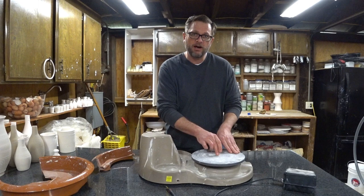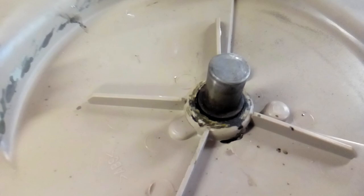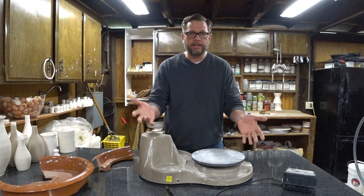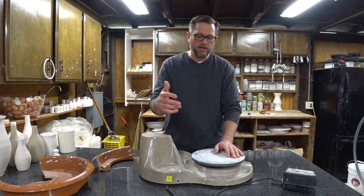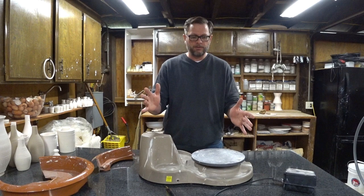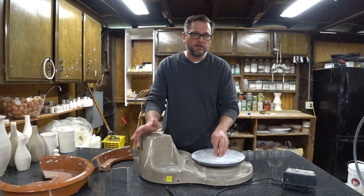In my case the bushing actually seized onto the shaft and started spinning with the wheel in the plastic housing. I took a video and sent it to Speedball, who said you can't fix it — we'll have to send you a new one. After talking, I said if you're going to throw this away, can I keep it and see if I can fix it? I took it apart, took it over to the machine shop, bored it out, put in a new bushing, and got it to work. But I realized this is almost a $500 purchase, and the idea that the wheel, motor, speed control, drip pan, the whole enclosure — everything would have to be thrown away if this bushing wore out again. The bushing cost maybe $2.50 — not much to it — but you can't service it.